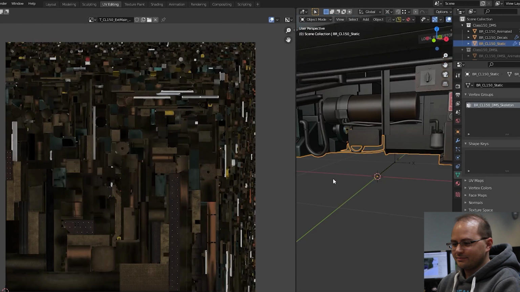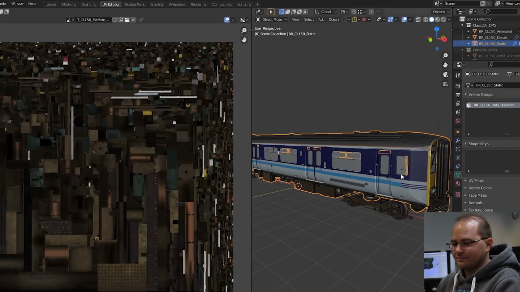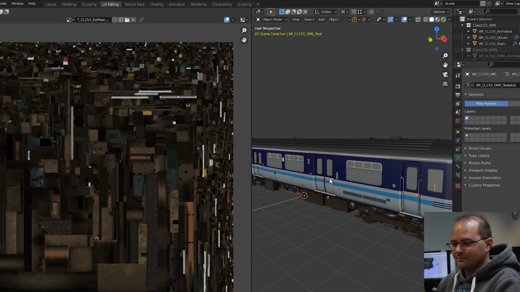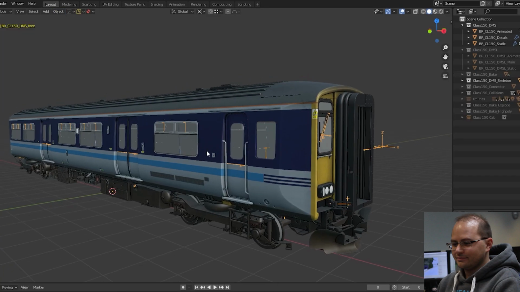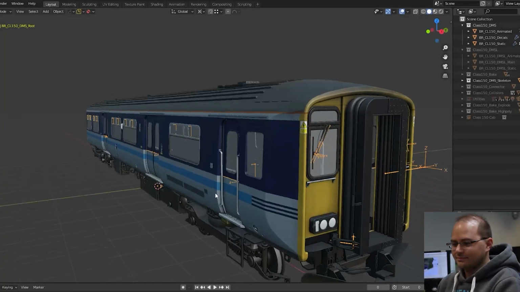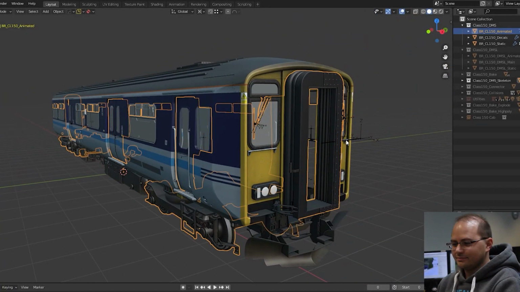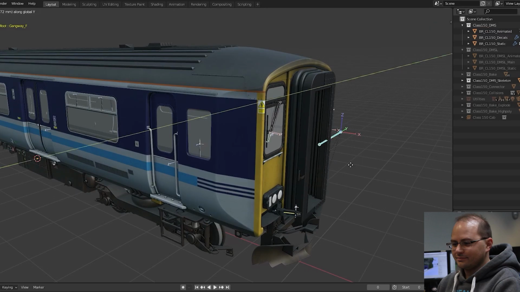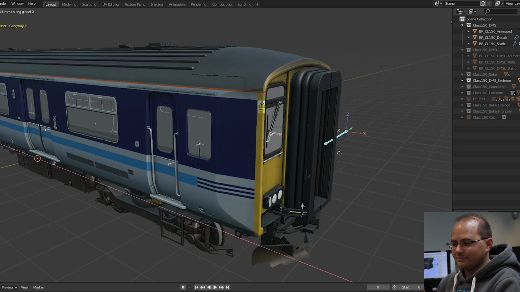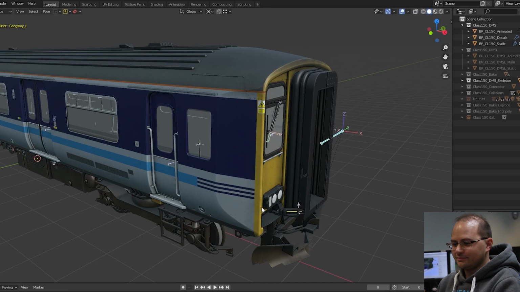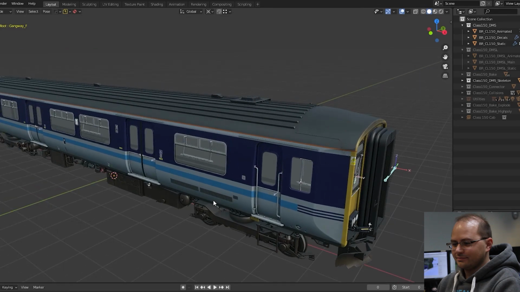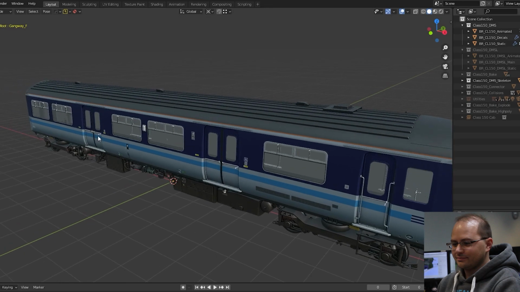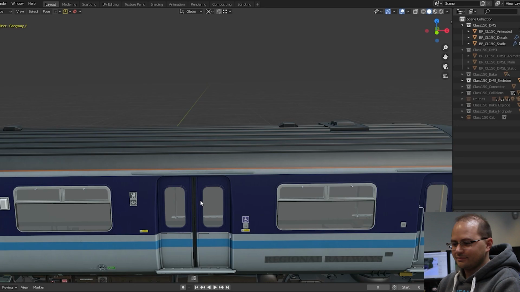So I've done that. Once we do that, we normally go on to rigging it so that we can animate it. That's a process of figuring out all the different components in the train. Mostly it's the doors, the windows, the wipers, the gangways. If I grab this and move this back on the correct axis, you'll see we animate these. So it's figuring out what we need to animate, and then we assign those pieces of the meshes to these bones, and it allows us to have everything move when the player interacts with the train.